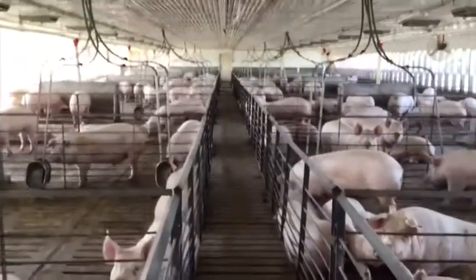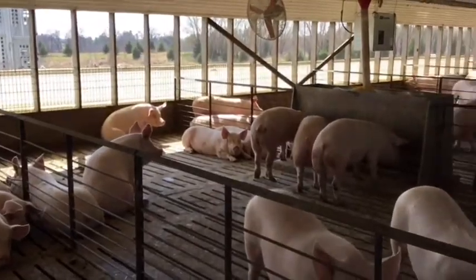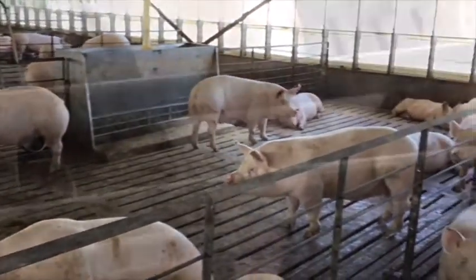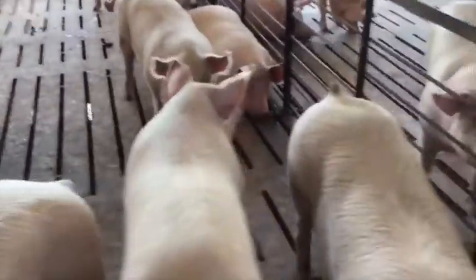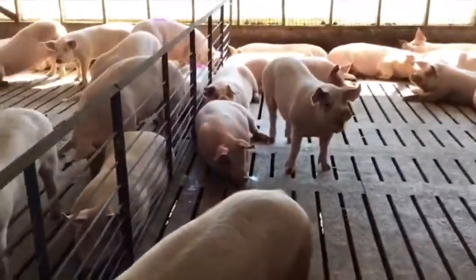When the pigs are ready for market, Kevin goes through the pens to determine which ones are the biggest and need to go to market first. And when he has identified them, he sprays a spray can of paint across their back, a strip across their back. And when the truck comes, it is time to sort them out. The ones with the marks get on the truck, and the rest of them stay in the pens. That is my job, to make sure only the marked ones leave the pens.